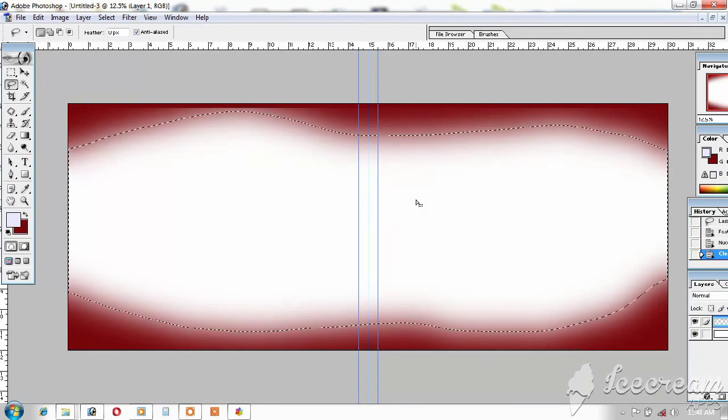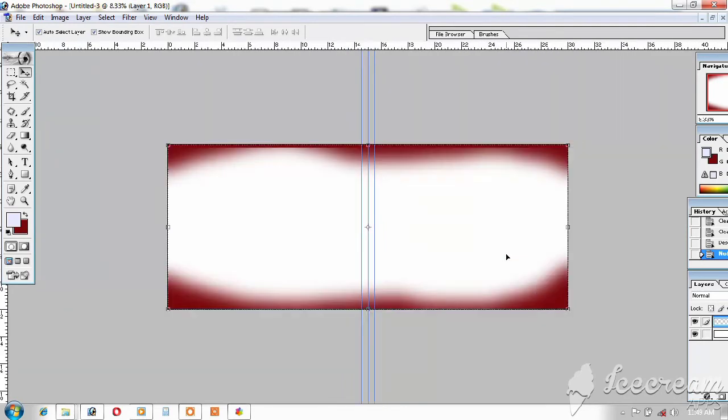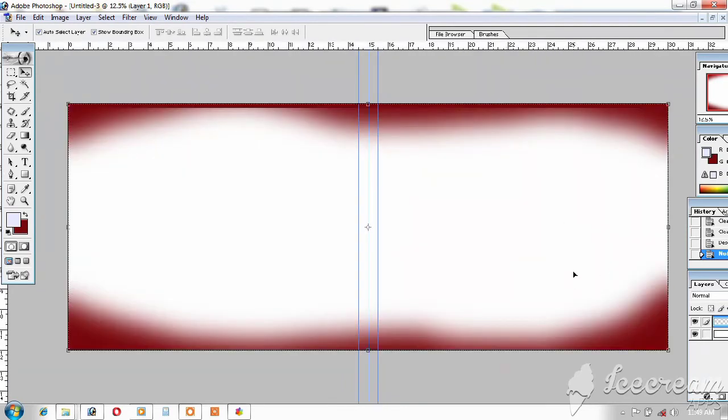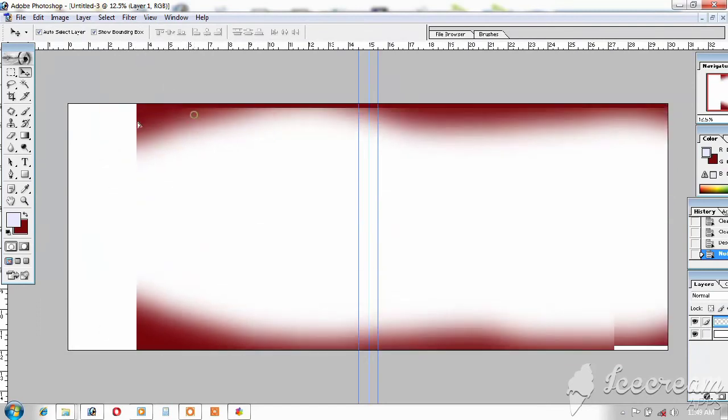You can see now. Now you deselect. You can see how it is now. You can see the difference. And now you can place pictures on them, and all these borders will be on those pictures to make it look more beautiful. You can see it, it's movable.